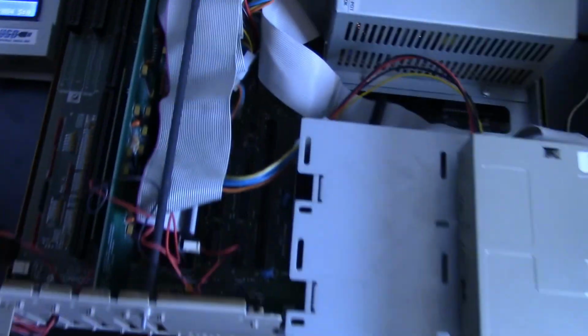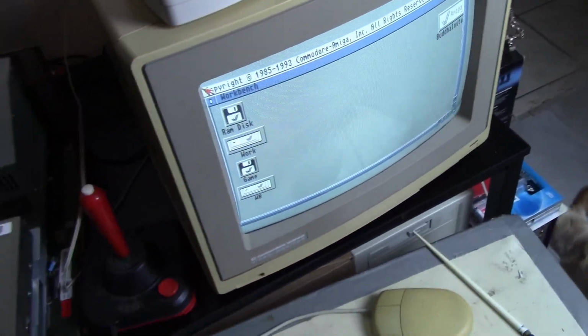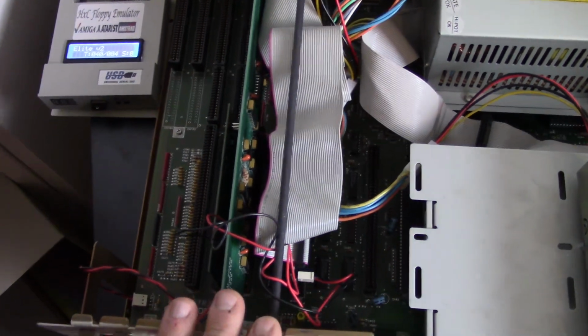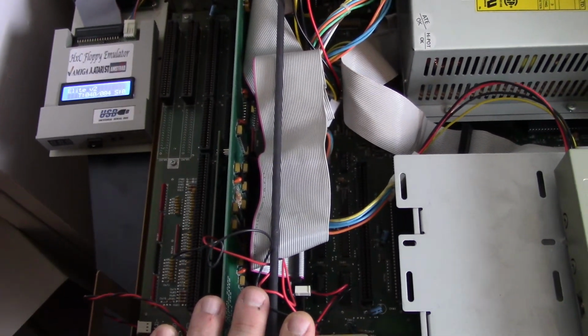Okay, so yeah, it's not the cleanest. Still got this big old cord that I didn't have before, but I've set it in place. I've got it all hooked up, so the LED is working. And after a couple cycles and reboots, it actually does seem just as fast as the SD card, if not a little faster, maybe. Now that I've seen it boot a couple times, I don't really think there's much of a difference.